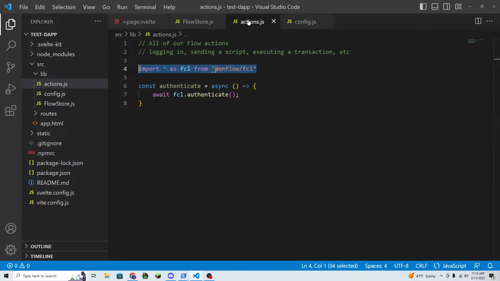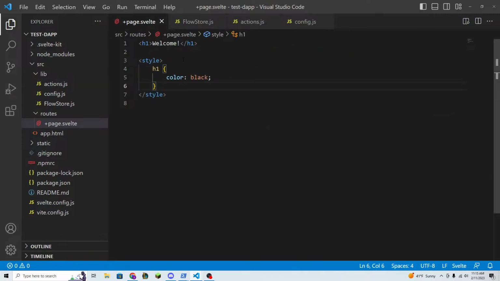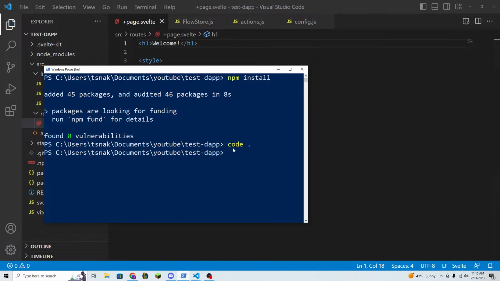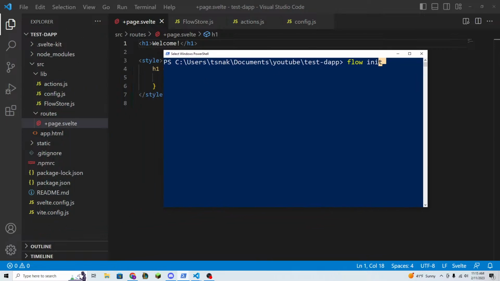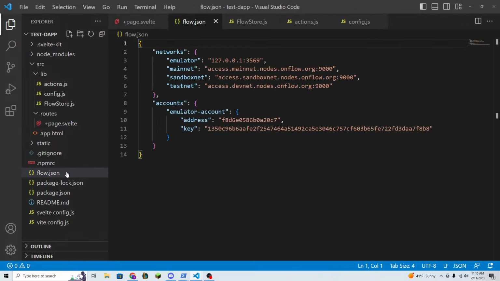All right. So now we're going to have to run our emulator in our terminal. In order to start an emulator, we actually have to run flow init, which means initialize a new flow project. And you'll see that when I run this, a flow.json file is going to appear on the left side of my application. So if I run flow init, you'll see that on the left-hand side here, a flow.json file appeared.